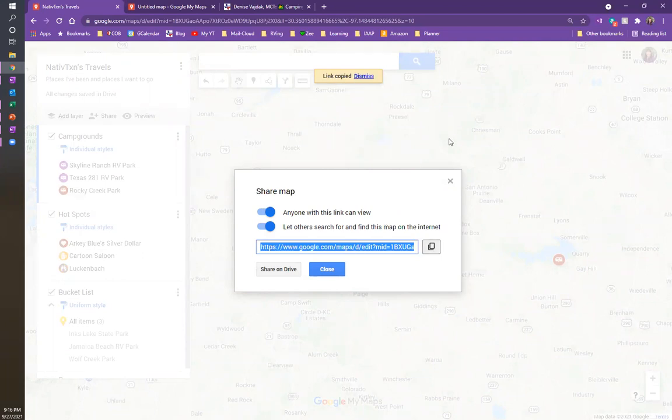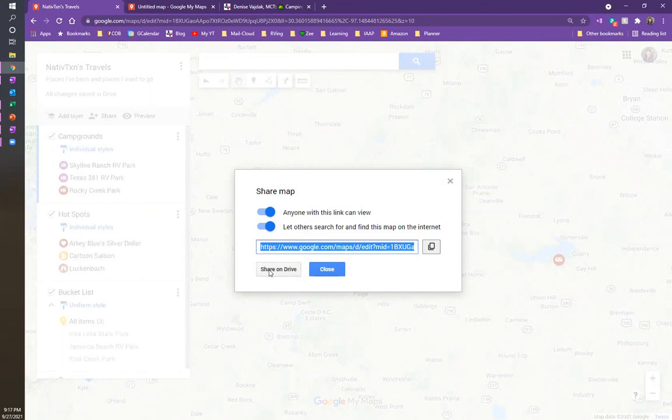Then you can go into a text message or Facebook Messenger or a Facebook post, or, well, Instagram doesn't let you do links, Twitter, any of these, and just pop that link in there and say, hey, here's the map. Or if you're doing email with a friend, you can send it to that as well.